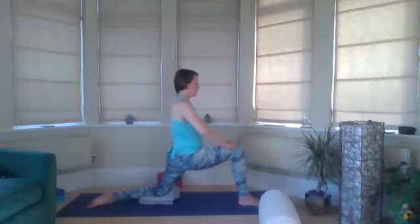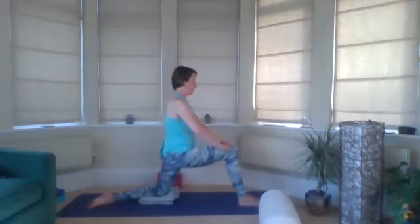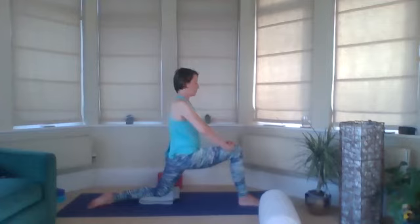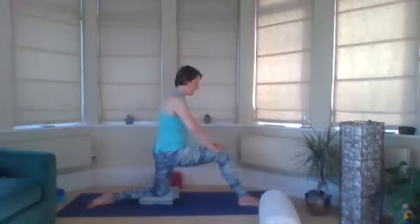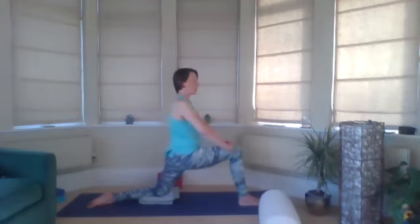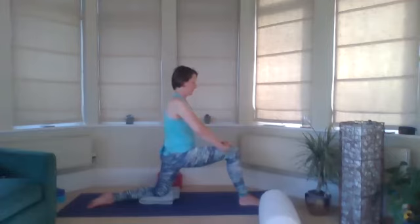So we're just gonna slowly open up here. Again, it can feel quite strong, so keep breathing nice and steadily. Again, sometimes the knees feel uncomfortable, so you really want to make sure you've padded out as much as you can.